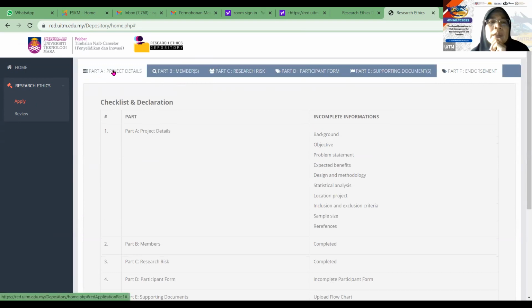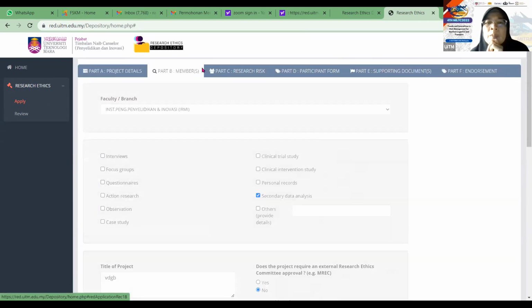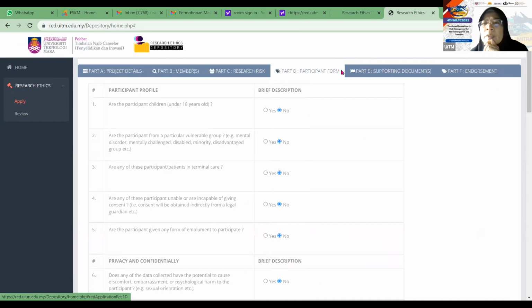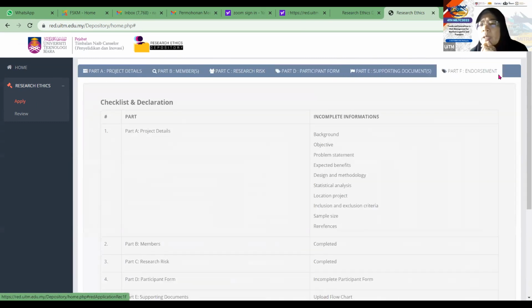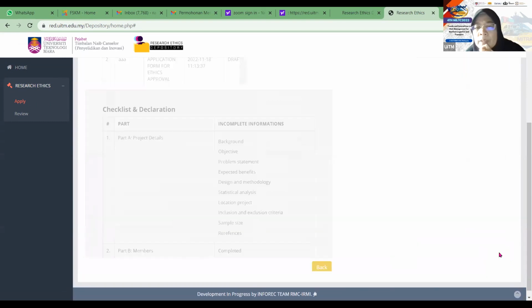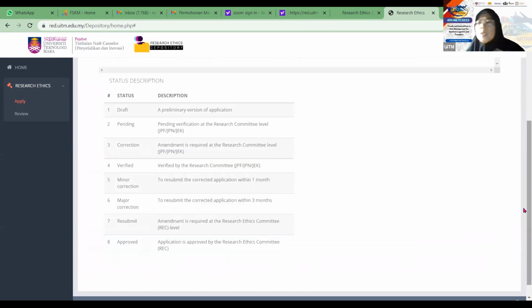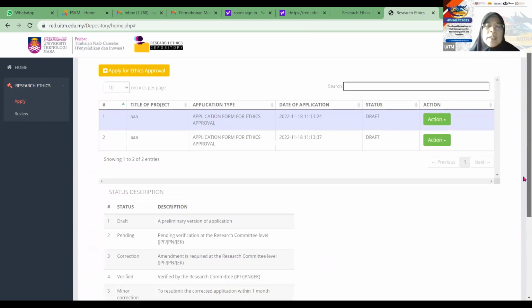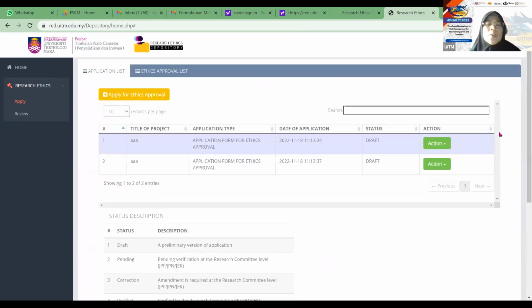Right. But I think it should go to the next one, but why can it not go anywhere? And click. So when you click, after just now you need to click back, then you will get this one, right? So for now, the status is draft.